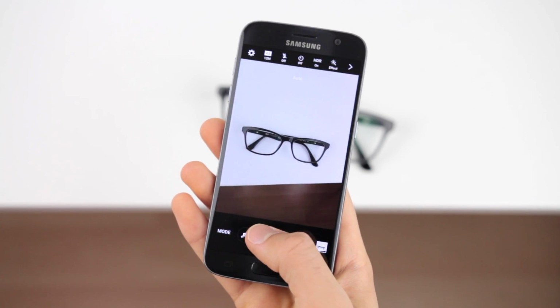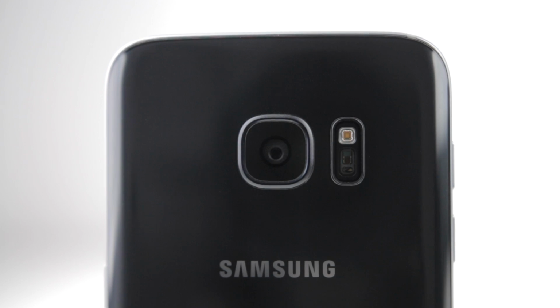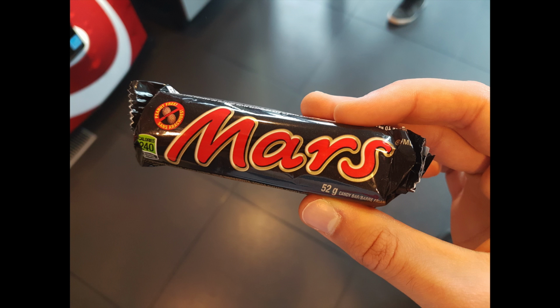Lastly, let's talk about the cameras. Samsung spent a while talking about the Galaxy S7's cameras in its presentation, and for good reason. The front-facing 5-megapixel selfie camera is great for pictures and videos and is one of the best that I've ever used. CN Tower in the distance. Beautiful. And the rear-facing 12-megapixel camera is top-notch and blows away the competition in many aspects.